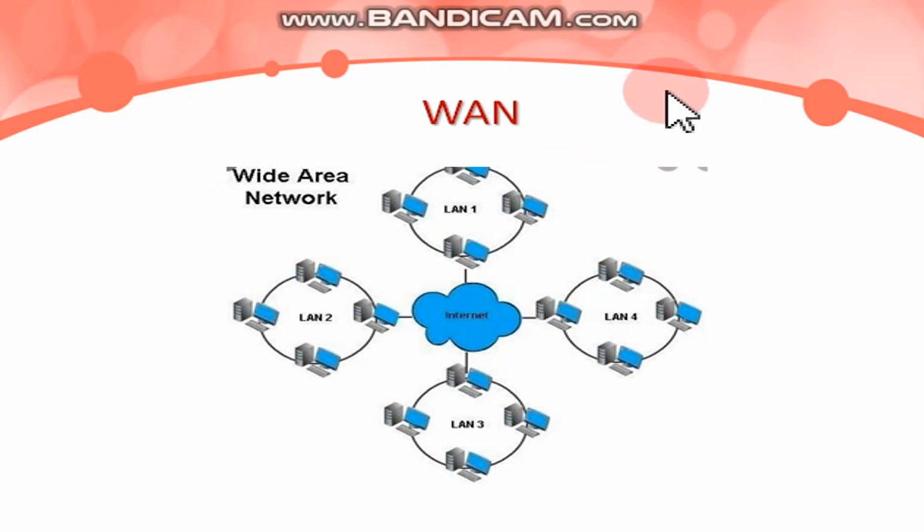It is a combination of many small networks. These small networks can be LANs and MANs which are connected together. And internet is a good example of a wide area network because it is also a combination of many networks. And concluding the characteristics of wide area network, it is a large area network which can connect cities and countries together. It is a large network, hence it is slow and problems occur. And as the medium of wide area network, leased lines, telephone lines, or satellite connections can be used.